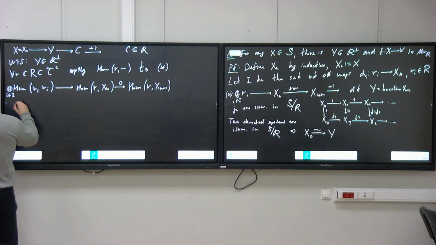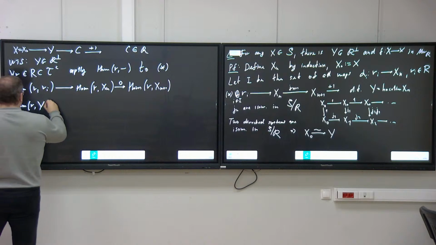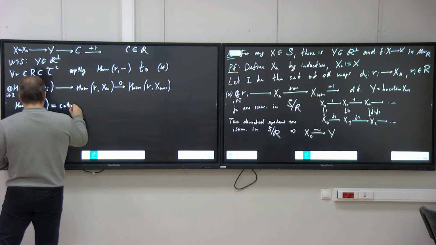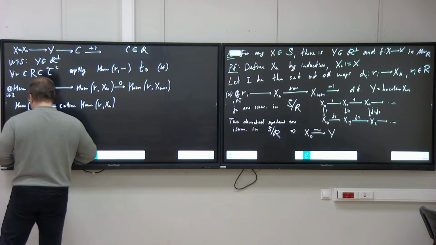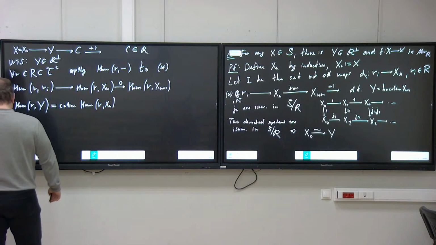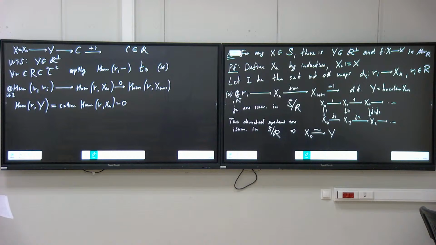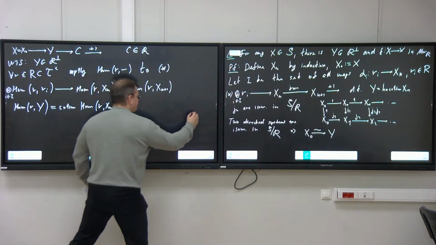So then it means that if I want to compute the Hom from this little r to y, I know by the lemma that I have as an exercise that this is the same thing as the colimit of the Homs from r to the Xn, right? But now we take a colimit of some directed system in which the maps are just 0 maps. Hence, this colimit is just 0. But this is what we want, right? We want to show that y is in the right orthogonal to the R. So we have this. Okay.